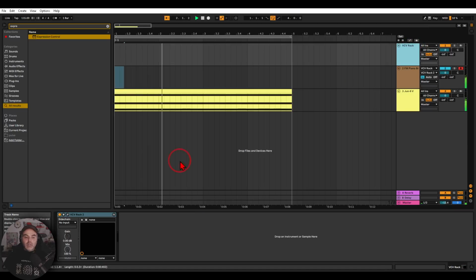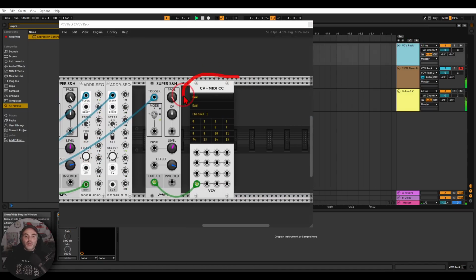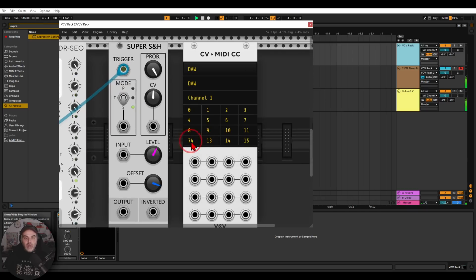Right, so in VCV Rack, we have another module. This is the CV to MIDI CC. It will convert signals from VCV Rack into MIDI CC messages that we can use in Ableton. Right, I have here this already connected. Let me disconnect it. We need 74. If it's not showing up here, let me zoom in a bit. You can just click one slot and enter 74, enter, right? And then you have it, and you can use the respective input for the modulation.